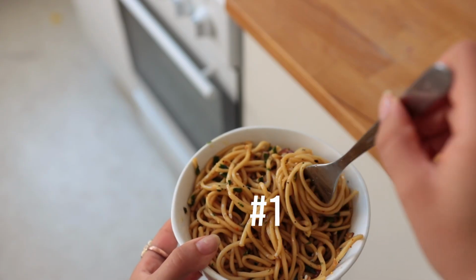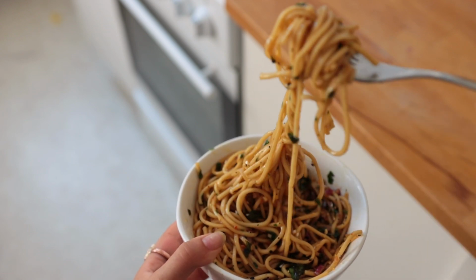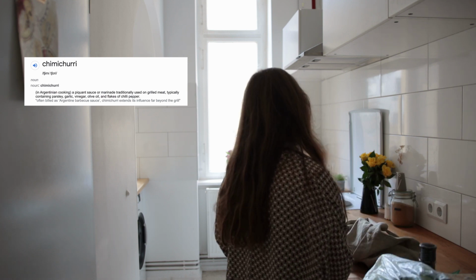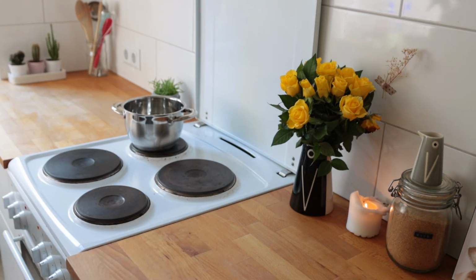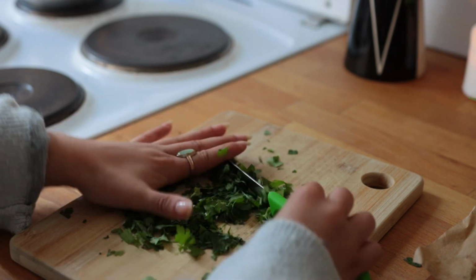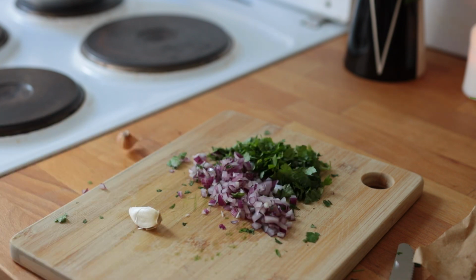This first recipe is really nice and fresh and simple. It's very loosely inspired by chimichurri, which is this Argentinian barbecue sauce, which I only recently learned about. Bring a pot with salted water up to a boil. In the meantime, gather some fresh herbs. I'm using parsley. Chop up the parsley, a small onion, and 2 to 3 cloves of garlic.